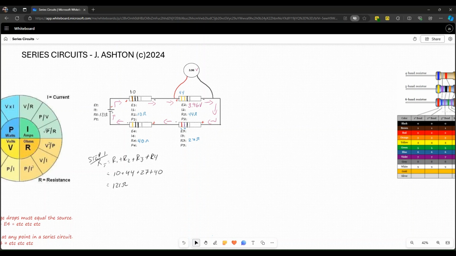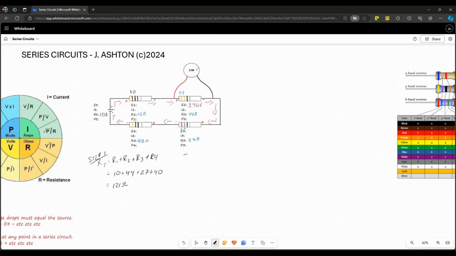That was our first step. Now we could have solved I2 and P2 as our first couple steps. That's fine, it doesn't matter. I just decided to get this out of the way. RT. Now we know that. Okay. Now there's nothing else we can do except resistor 2. There's no two values at 3. We don't have two values at 4 or at 1 or even the totals. We have to start here.